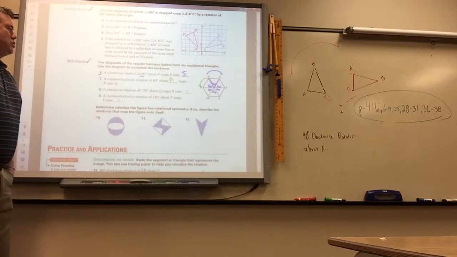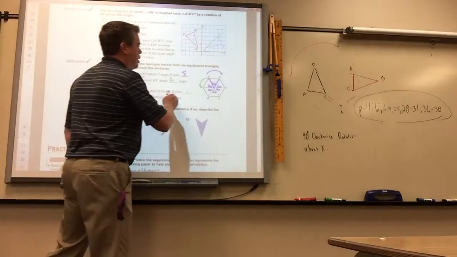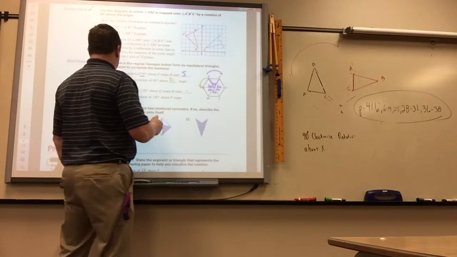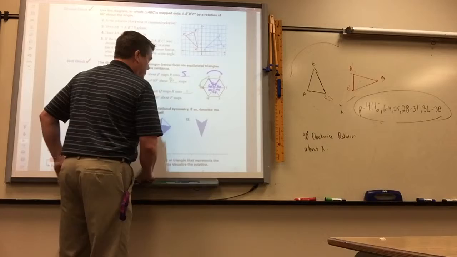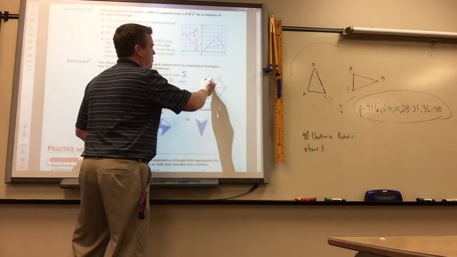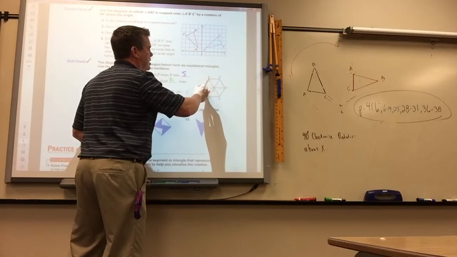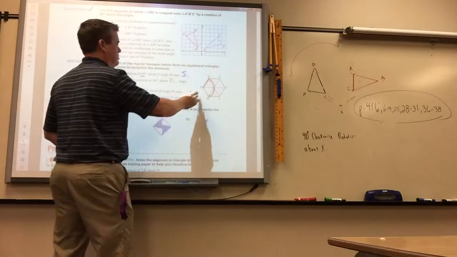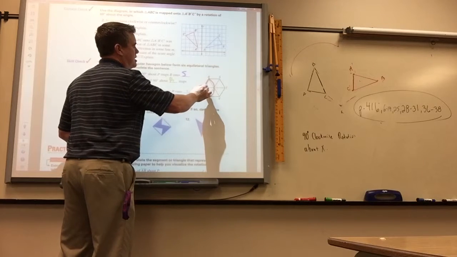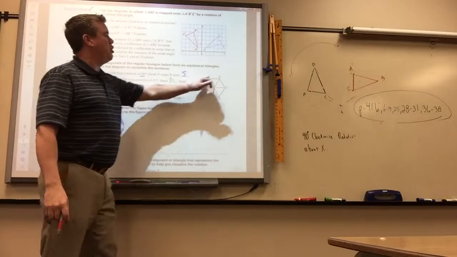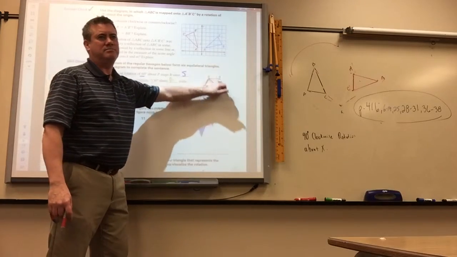Number 8. A clockwise rotation of 120 about Q maps R onto W. So R to Q would map onto W, because there's a 60 and there's a 60. So remember, you don't always follow the outsides.